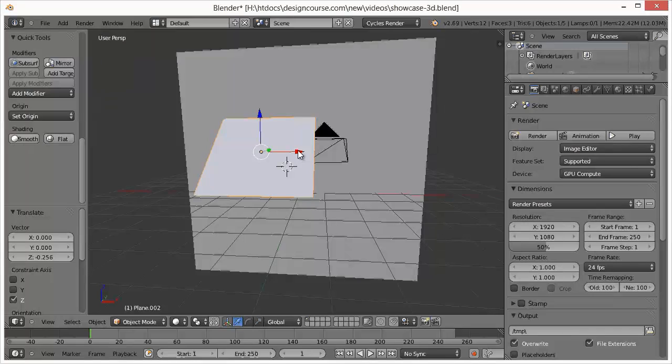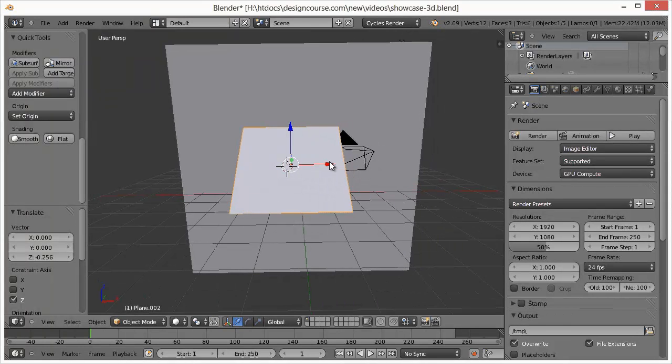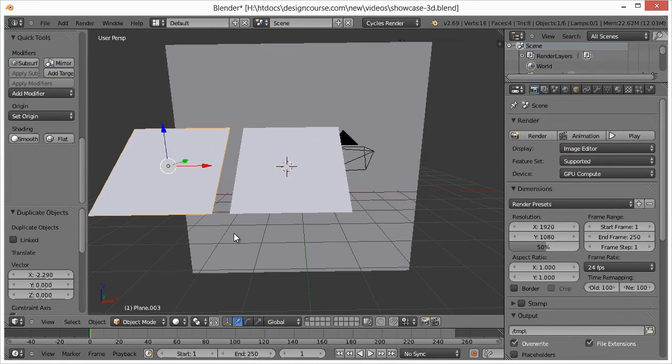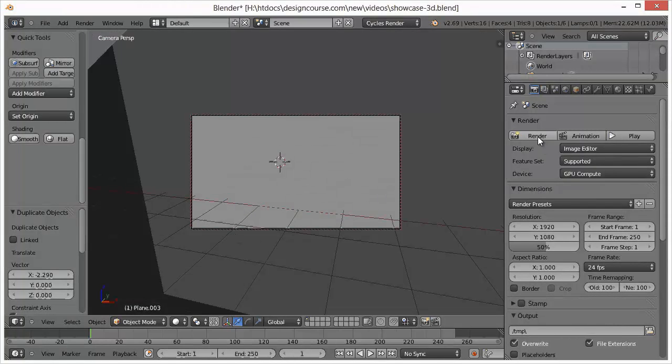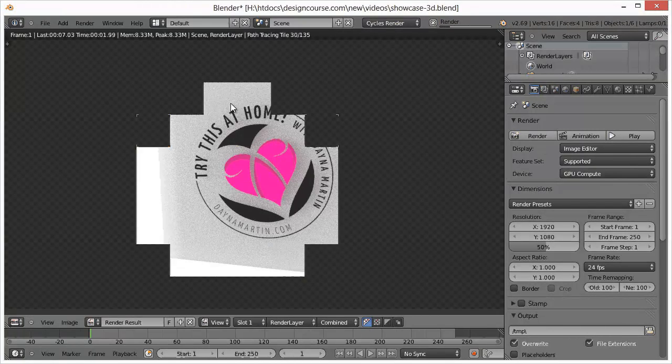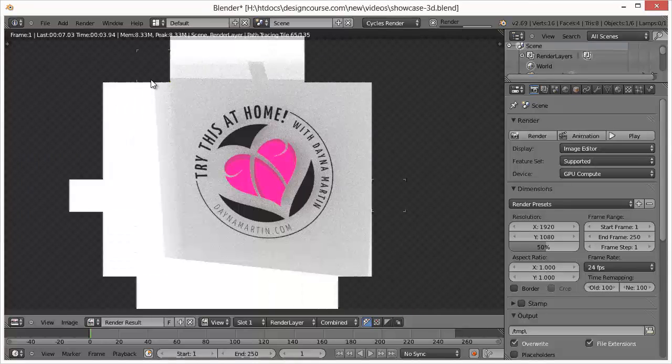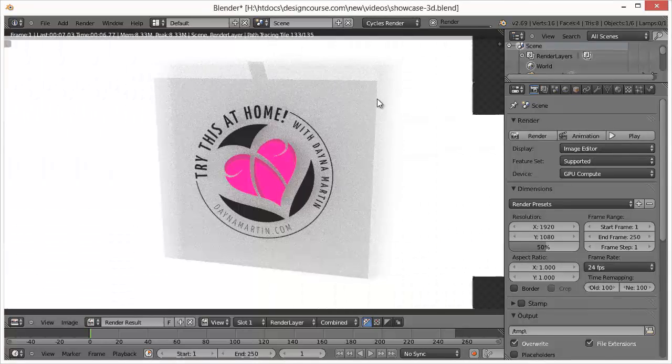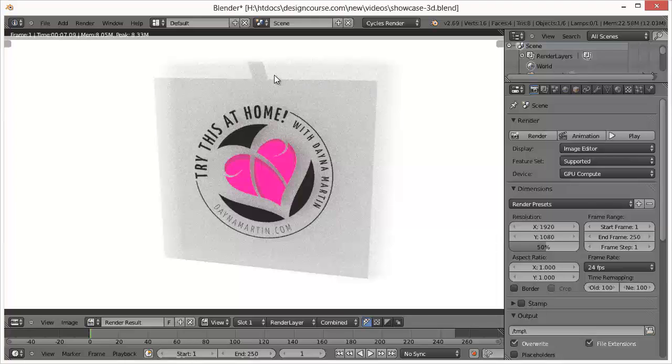And we can even add multiple planes up here. So if we hit Shift-D, and we move this on the X-axis by hitting X, we can put one right there. We can go back to the camera view and hit render, and we'll see we have the second one showing there. That just gives us a little bit more, I guess, realism, if you could say. You could choose to leave that out if you want, although you have to realize that when you duplicate that, you increase the light strength. So that's something to keep in mind.